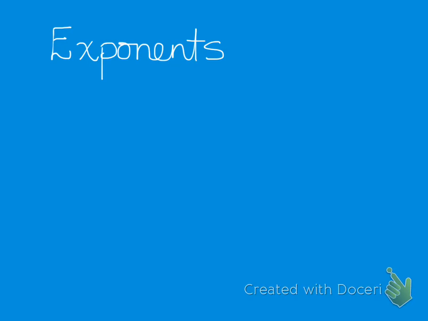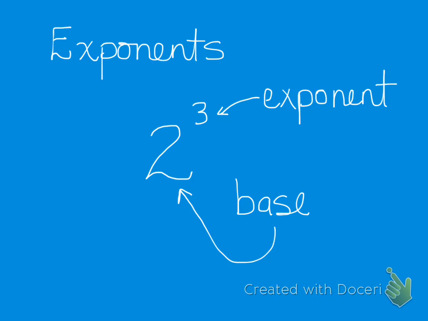Alright, so when we have an exponent, we have something that looks like this. We have here 2 to the 3rd power, and so in your reading startup you should have seen that 2 is the base, 3 is the exponent, so the base is the number or expression that we will use as a factor in this expression. So in this case we're going to use 2 as a factor 3 times the number of the exponent, and we refer to the entire expression, 2 to the 3rd power, as a power.